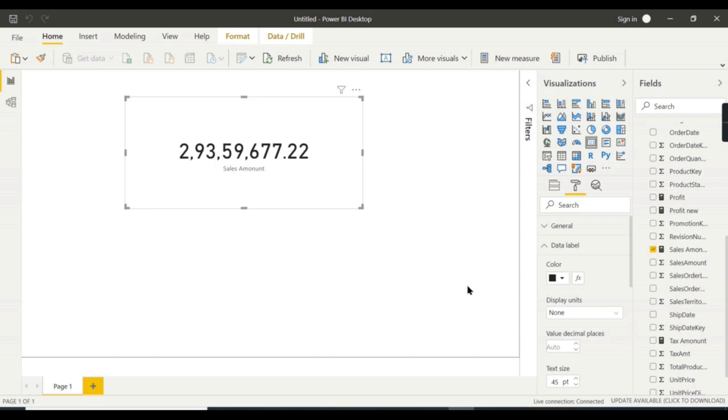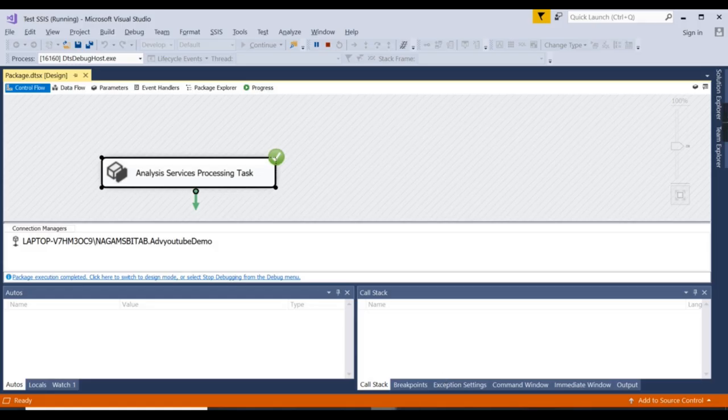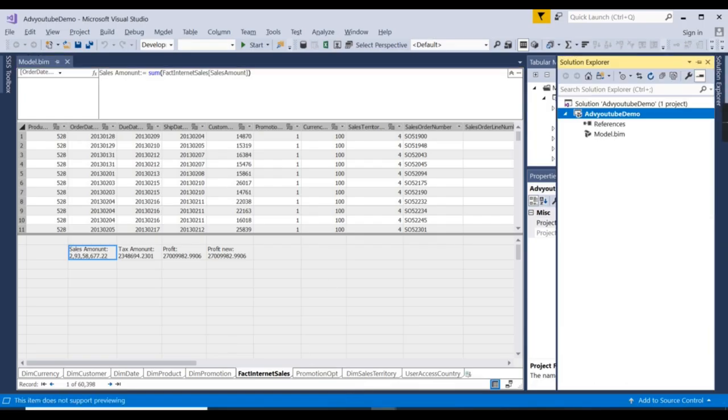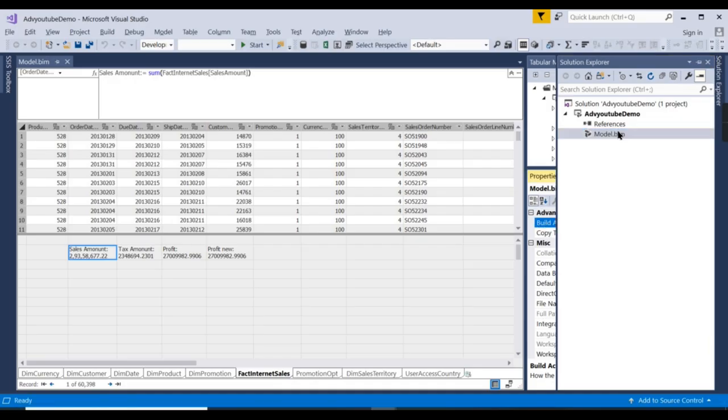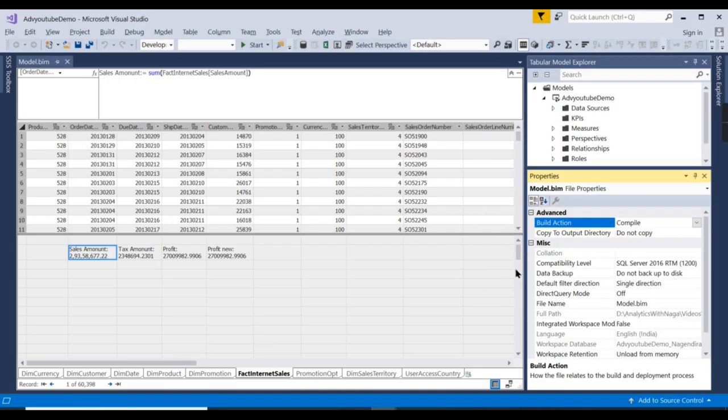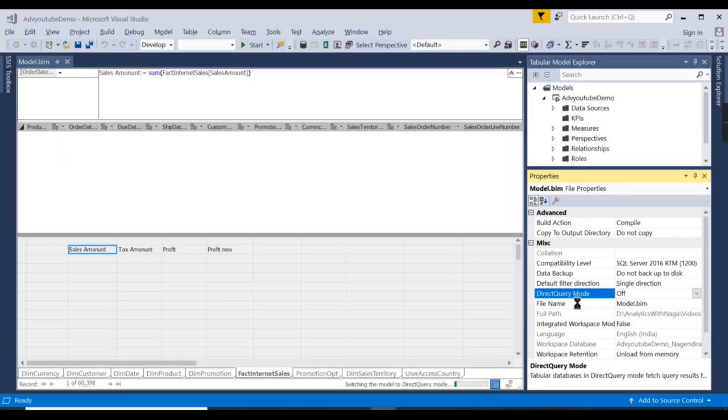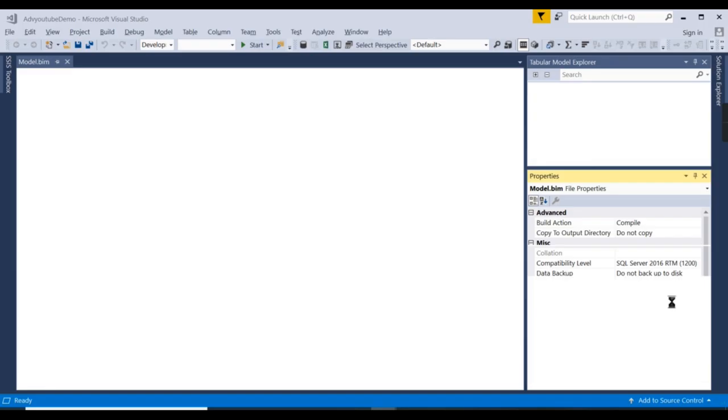This is what will happen if you are not using direct query. Let us try to change the connection in SSAS to direct query, and try to demonstrate how quickly it will reflect in Power BI. So I have changed direct query mode to on.